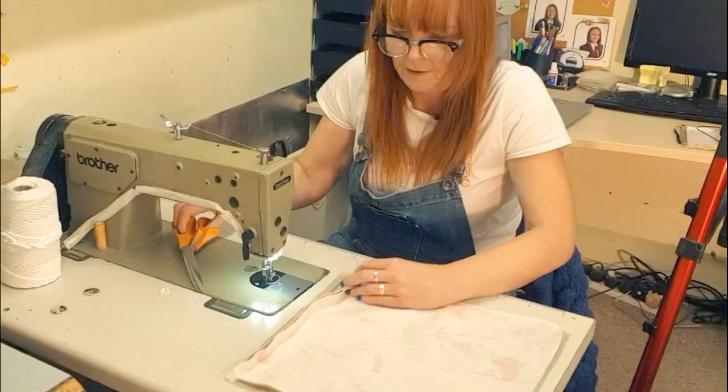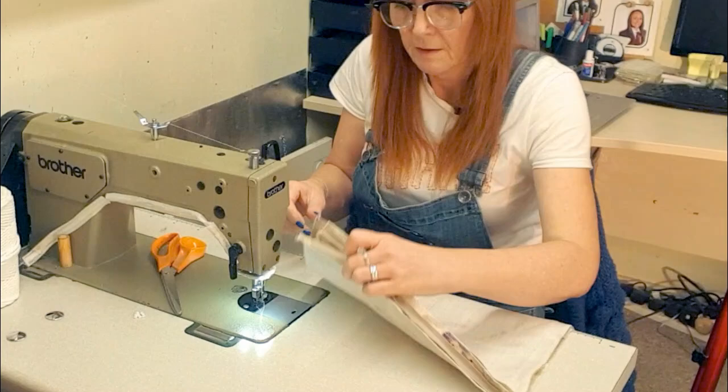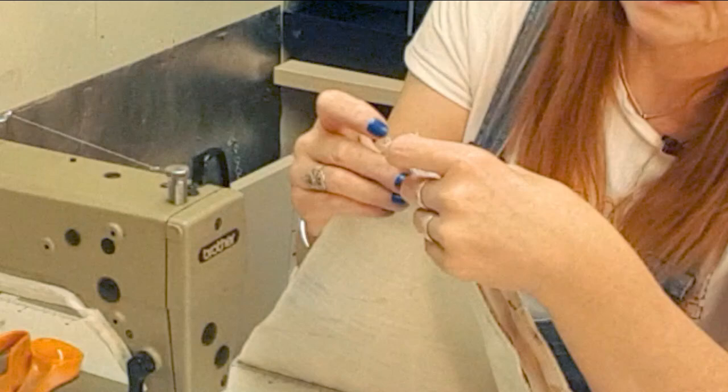Okay, now staying on this same side, on the piped side, you now want to finish off each end and close up the cushion. So you're starting at the open end of the zip. What you want to do is let the zip fold up like that on this side and let it sit against the coil of the other side. And it'll feel quite flat, and that's the idea.